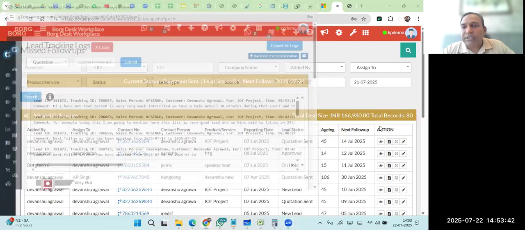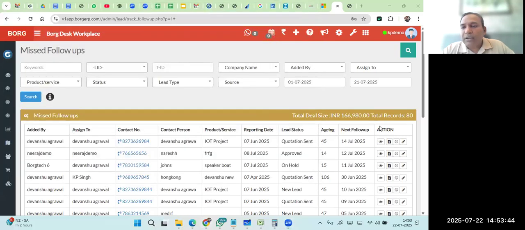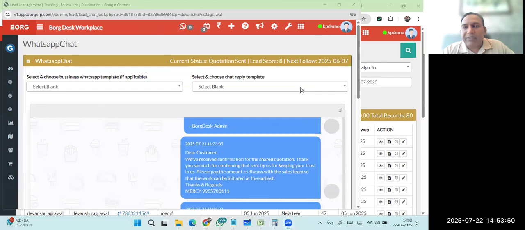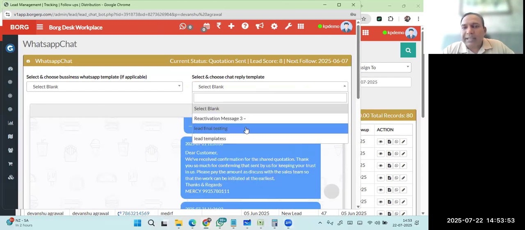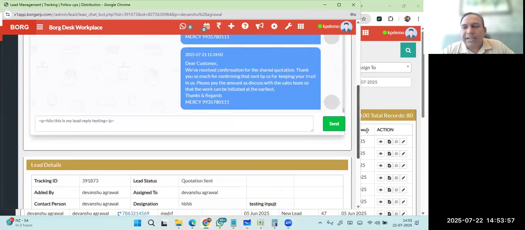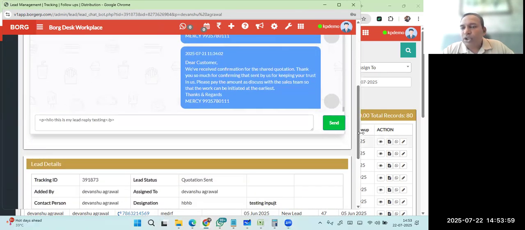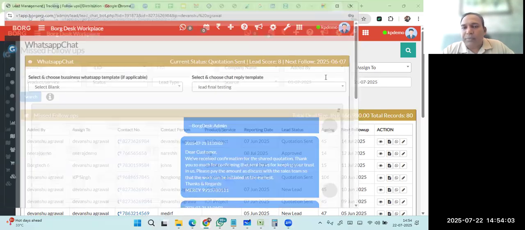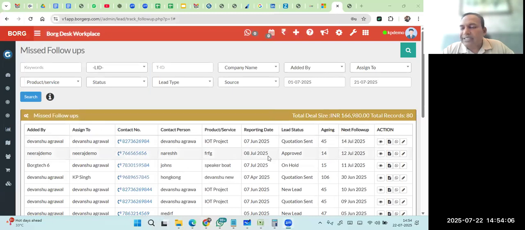And apart from that, if I want to send a message, I can send from here. I already have a template designed in my WhatsApp account, so I can select a template, for example, testing for the business contact new meeting, and I can send it. It takes a few seconds, but a lot of communication happens. So I keep communicating from the system only, and it is adding huge value. Correct, so this is one way to use WhatsApp.